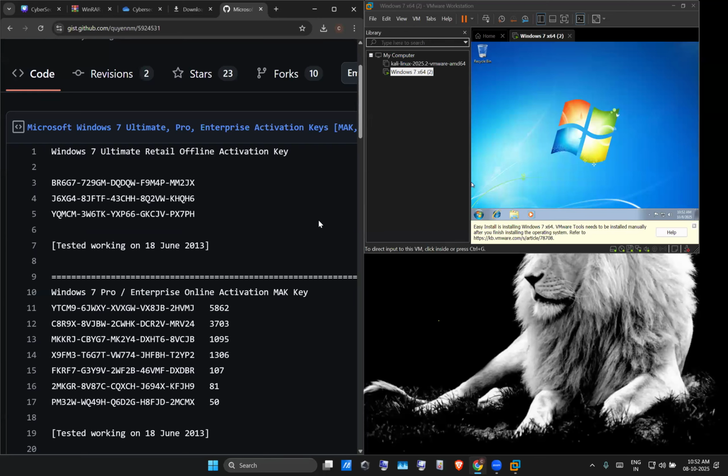No, i9 will cost you more than 2 lakhs. Why i7? i7 is more than enough for this. i3 we can't perform with. Ryzen, right? Yes.